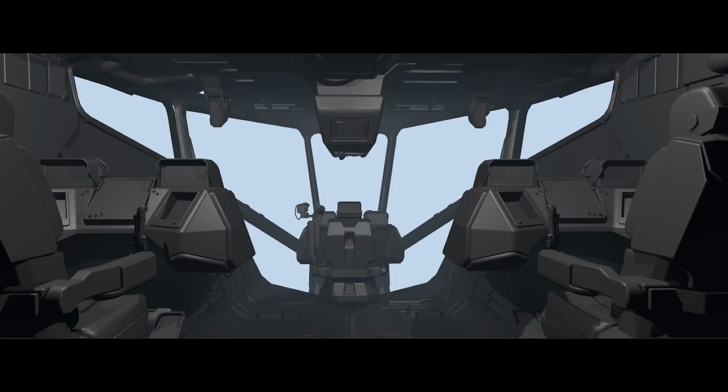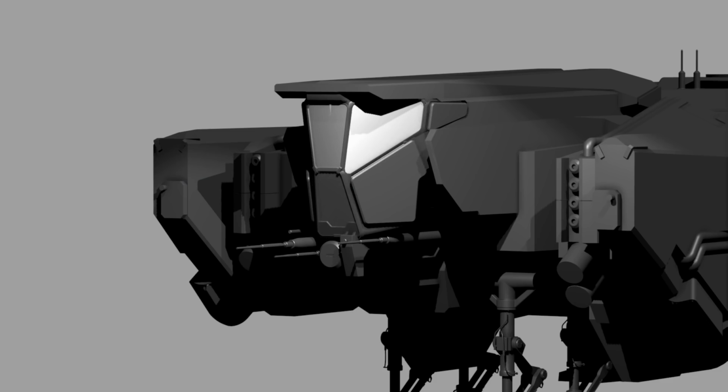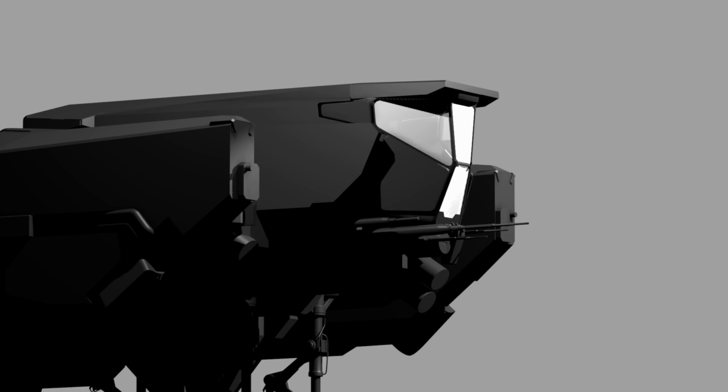So there's a small crew on this ship, 3 people, pilot, and then 2 support staff basically. And they can either control the guns or the drones. So I guess, I don't know if you'll have to fight it out over who does what, or if they can do both, I guess, you've got 2 drones on either side of the ship. So possibly one guy could do 2 on one side, 2 on another, and send them off to do their thing.